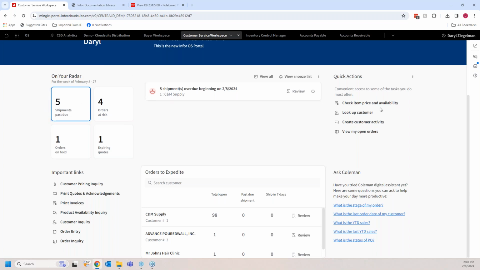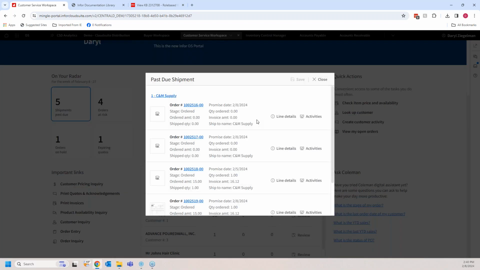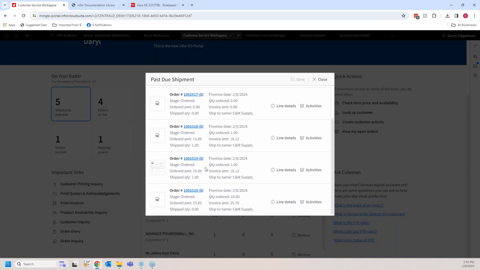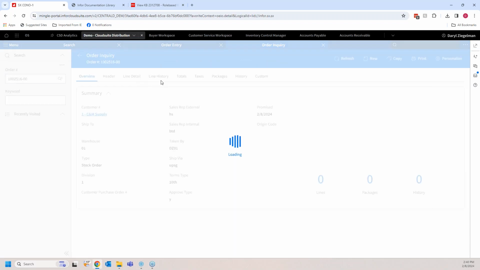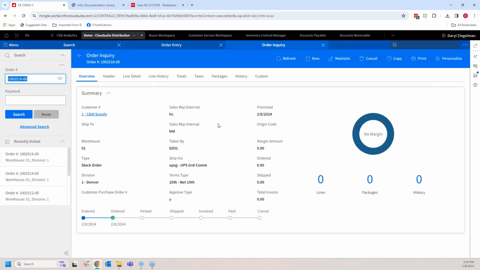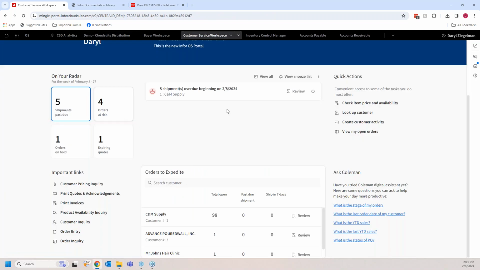You have 5 shipments that are past due. When I click here, that shows in the middle panel, and I can click on that, and it gives me a link right to all the different orders that are tied to that. Right from here, I can click on that link, and it takes me into CSD to that specific order that it's showing me on my workspace panel.